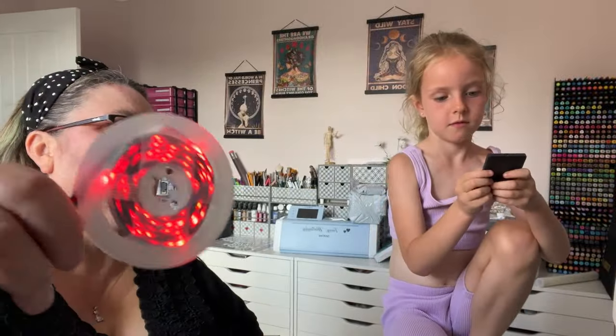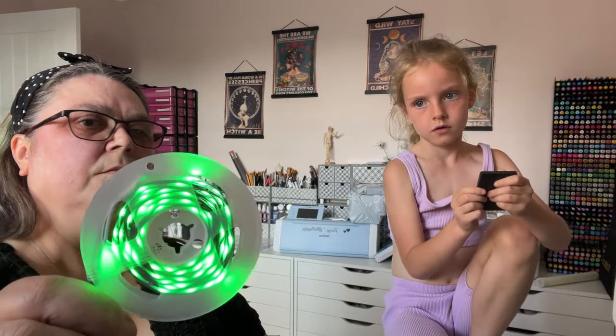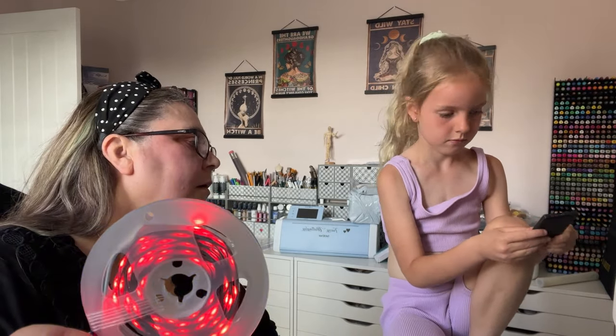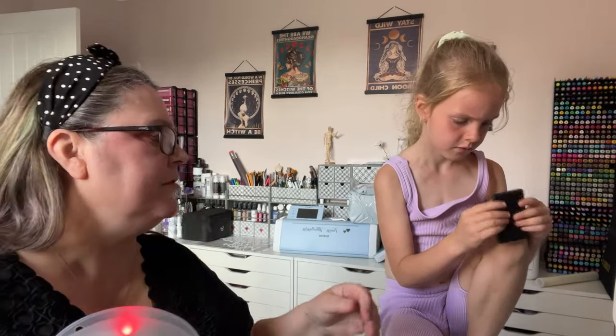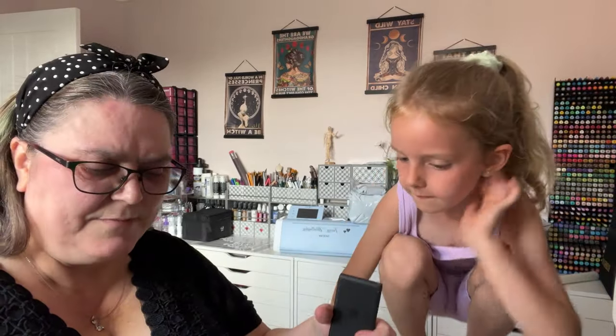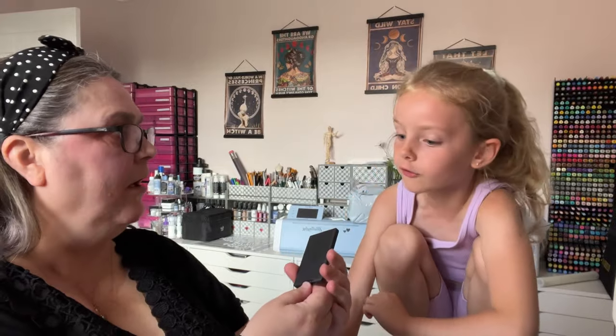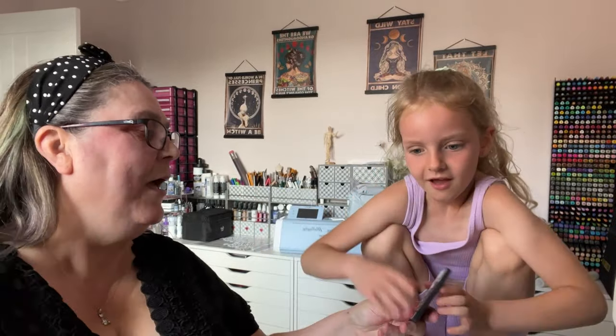So what you got? What are you pushing? Something purple. Mm-hmm. What are you pushing? Let me have a looky. I can't pull the plastic out. Ah, you haven't pulled the plastic out. You have to, because otherwise the battery won't be connected. Now try. Pick one colour.